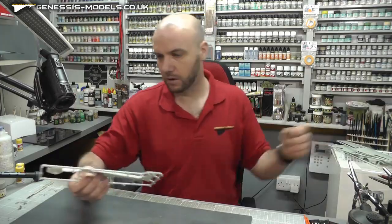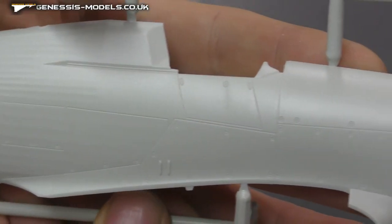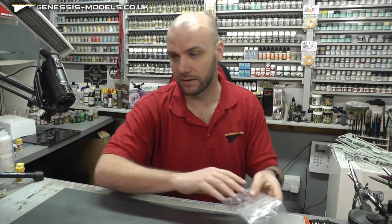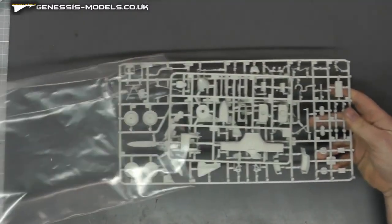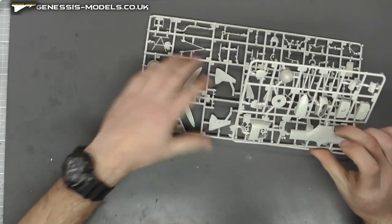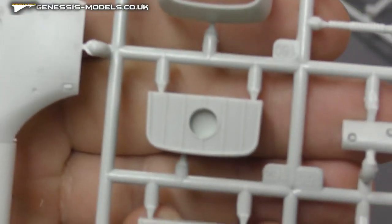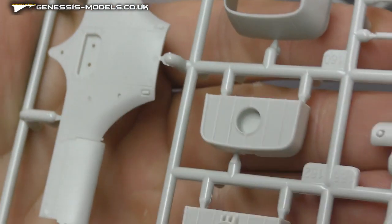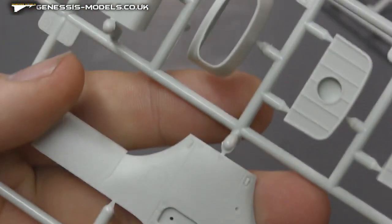Second half of our fuselage section, a little bit more detail with panels and stuff on there. Hopefully you can see, looking quite impressive actually so far. Very crisp and neat, which is what I'm liking. Got another little bag just here. We'll just open this up and see what we have in this one. Yes, looks like we've got some nose cones and air intakes and a few little bits and bobs like that. Hopefully you could see the mesh detail just inside these air intake areas. A bit more of the surface detail going on there.